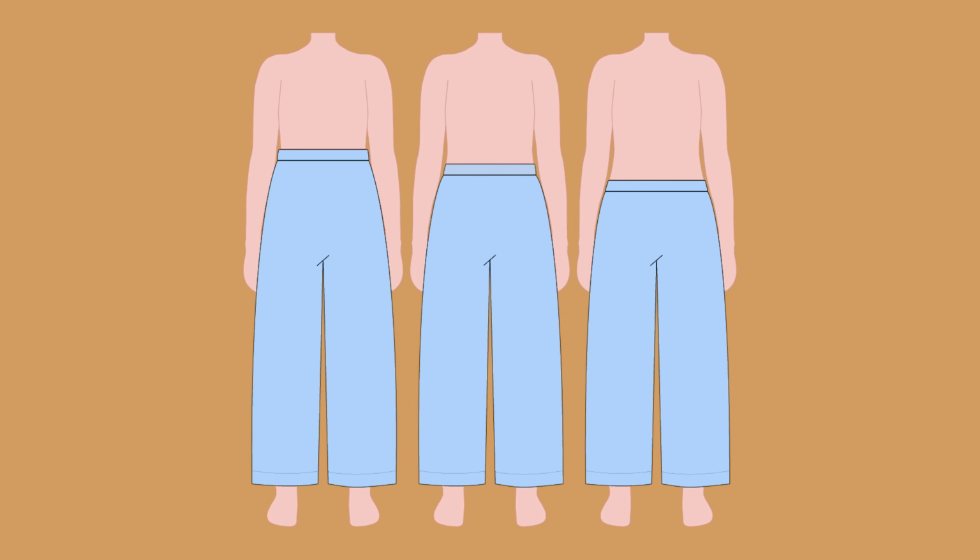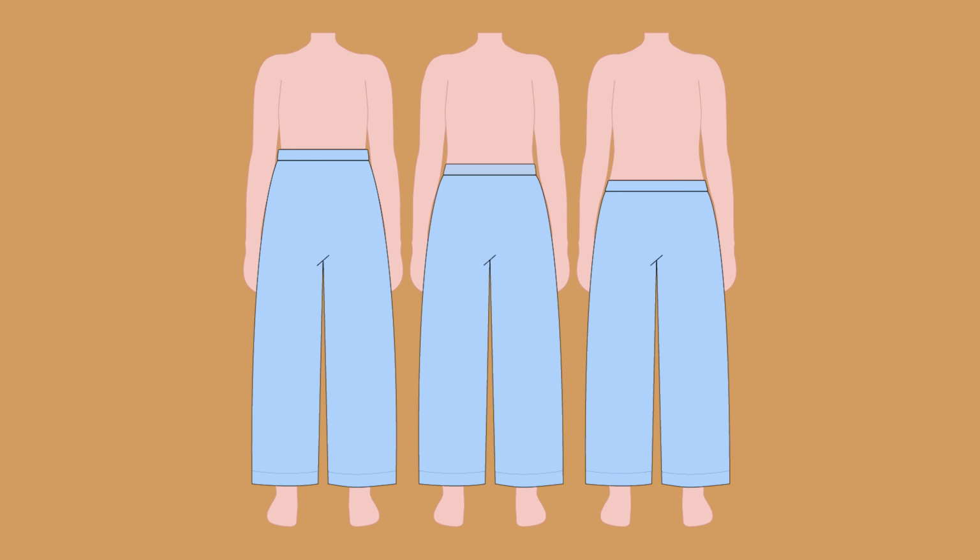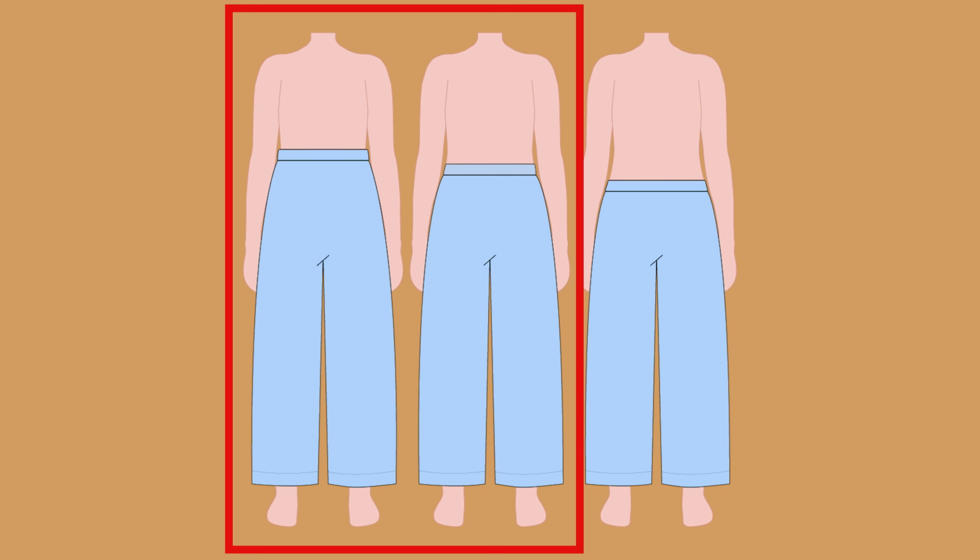So how is the waistband going to change our body shape? If we look at this picture, we can see that we have the rectangular body shape with high-waisted, mid-rise, and low waist. If we look at what the theory says, I should be wearing mid to low-rise pants because I don't have much of a waist and I want to emphasize where I have it. But when I look at this picture, I see that the ones I like the most are the mid-rise ones, so the ones that sit at the natural waist. Then I like the high-waisted, and finally I like the low-rise. So I guess, to be honest, I'm never going to wear low-rise pants again, so you won't be able to convince me.